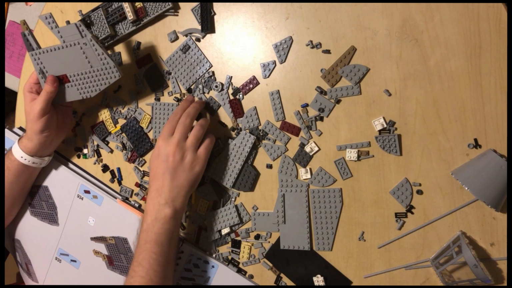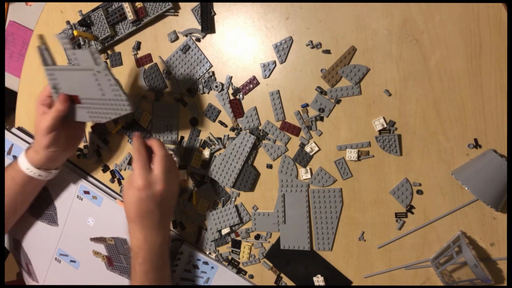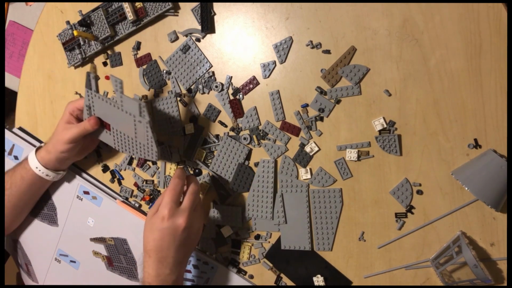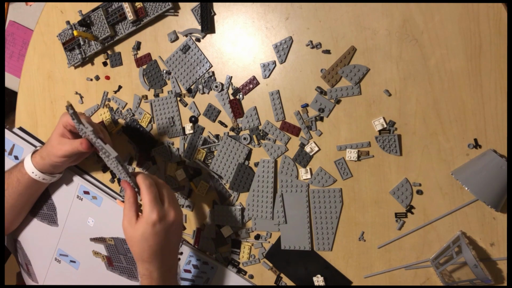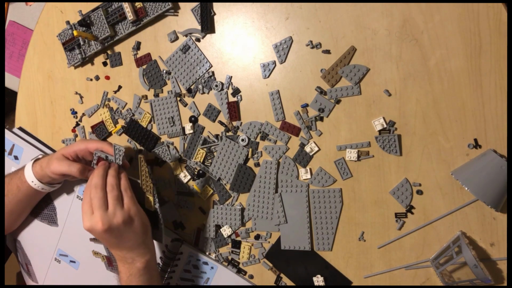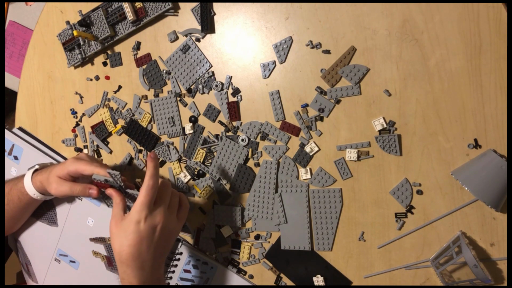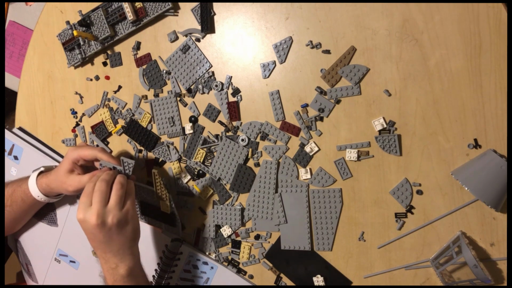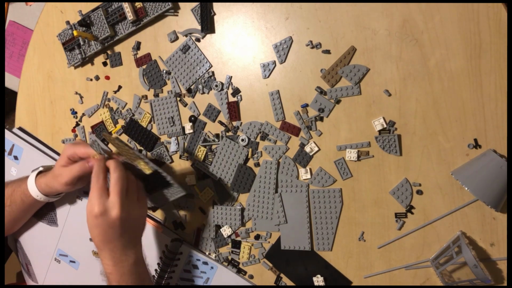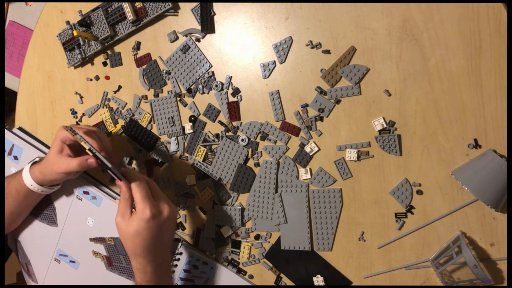So we need three. I'm finding every single... Again, it's happening again. Every single piece I'm finding is the wrong way. That seems off. Yeah, that's how they want it. Okay, and this should provide a little bit of reinforcement. As I say that, the thing breaks off.